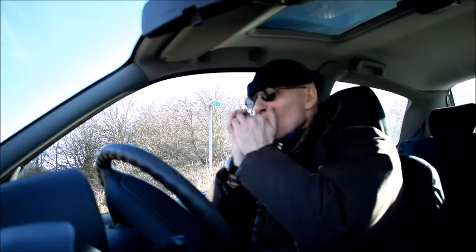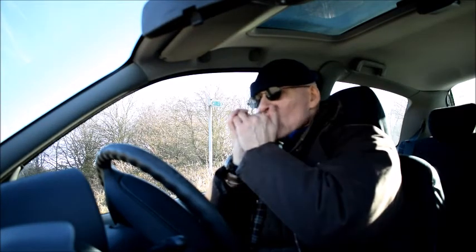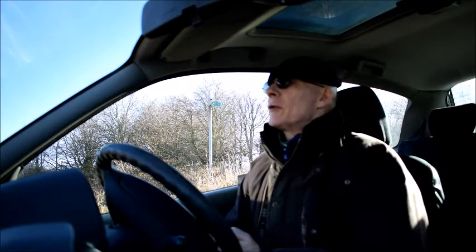Chord change again. One draw, four draw. Full step on three. Four blow. After your four blow, three draw full bend.